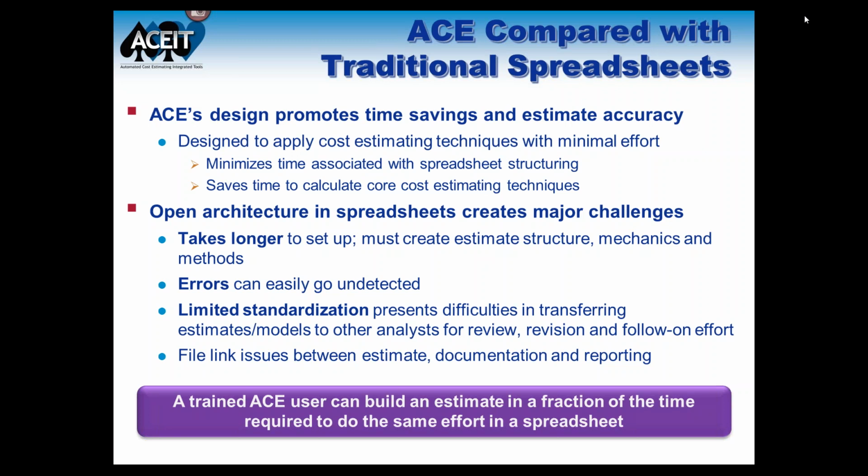You've got summation equations that are trying to sum up a work breakdown structure, and there's a mistake or a missing element somewhere, and that doesn't ripple to other places in the estimate. You've got inflation calculations that might be linked to the wrong inflation factor out of a table. And if you have to change the estimate, usually you have to change things in more than one place, and you have to remember all the places that you need to go and change it. I could go on and on with this list.